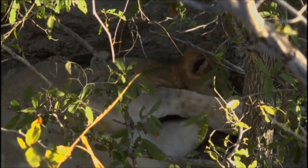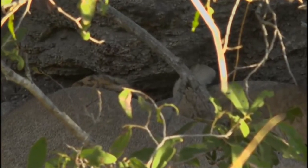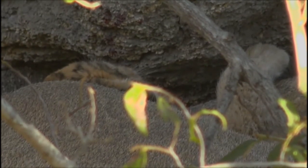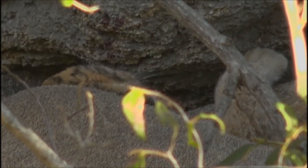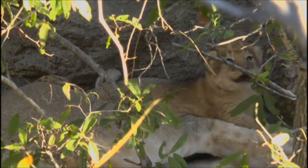There's one there. There's one behind her. And I think there's another one. You can just see the spots sticking out the back there. What is that? Is that a cub? It is definitely a little cub. So she came back, she ate her fill of that buffalo, and she came straight back here. And because of that, I think they were probably unable to defend the cubs, at least the kill.